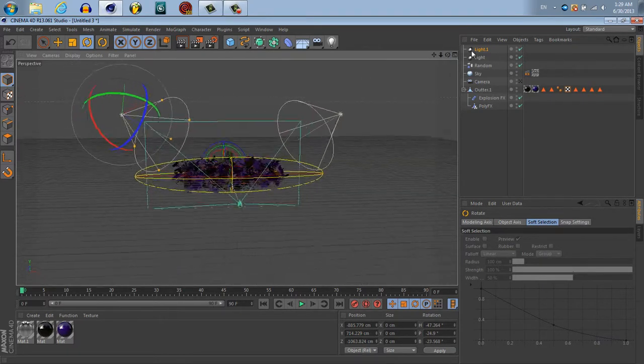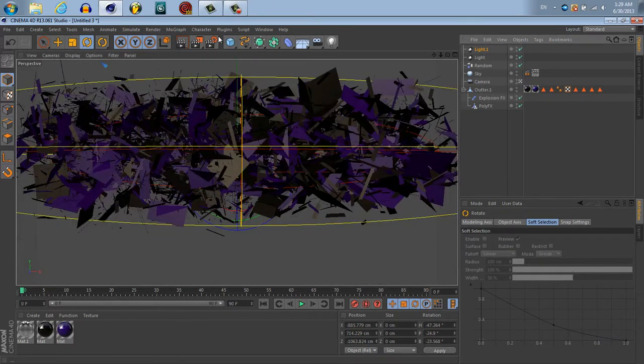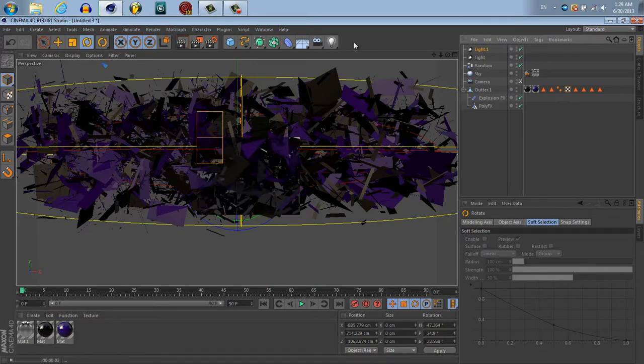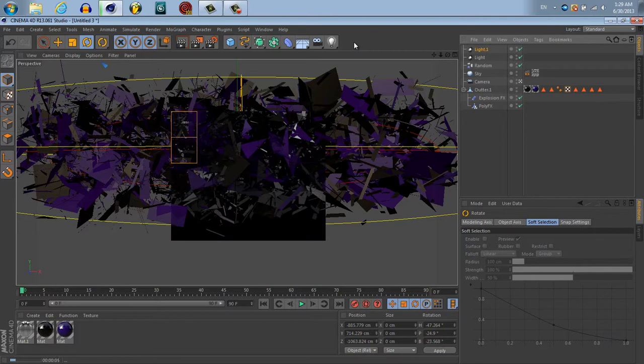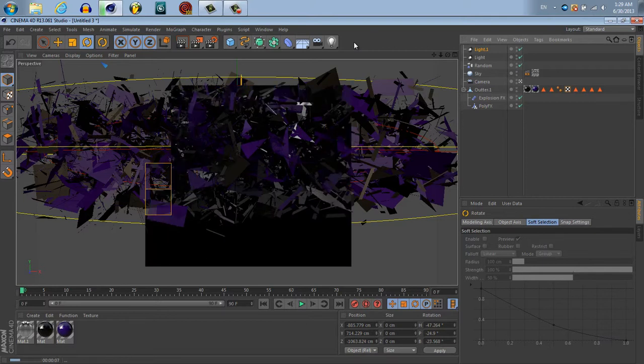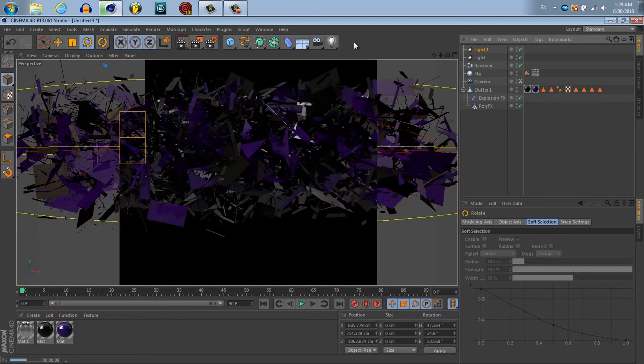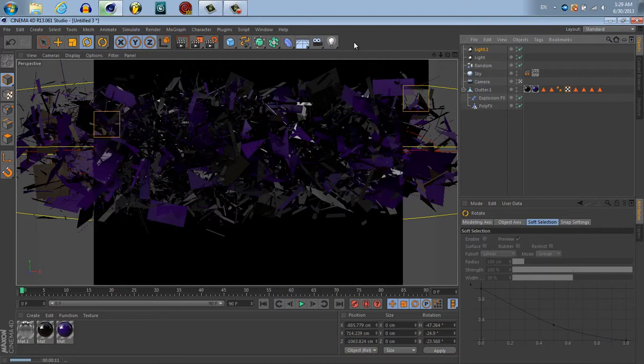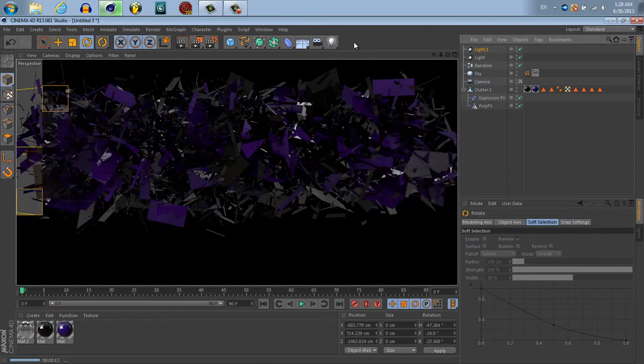Alright, so now if we look at this, we can see the color has dramatically changed. The lighting is a bit more realistic, and we're getting shadows. The sky object does not cast shadows, so we're kind of artificially putting these in here.